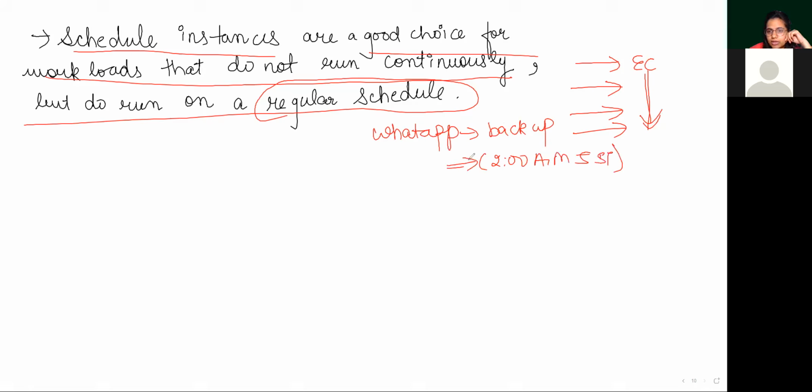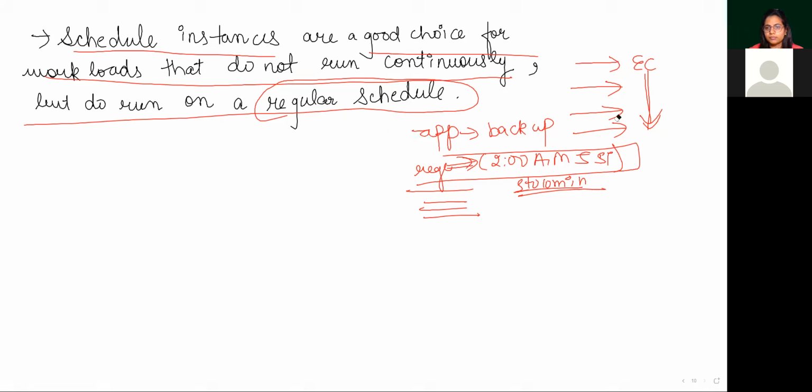This process runs regularly every day, but it runs only for 5 to 10 minutes, right? So it is not continuous, running the whole day, but it is regularly running each and every day. So you can have a scheduled instance and use it for such services. Getting it? Got it.